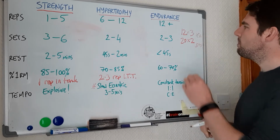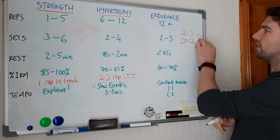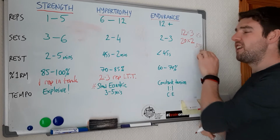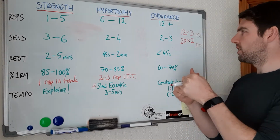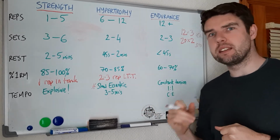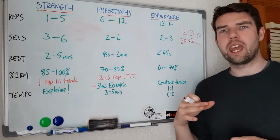So again, you manipulate the slightly lower reps for longer rest, and the higher reps for less rest, because if you can do more, then you're not hitting an intensity that's so high that you need to take a long break. It's like going for a 1K jog or a 1K walk.